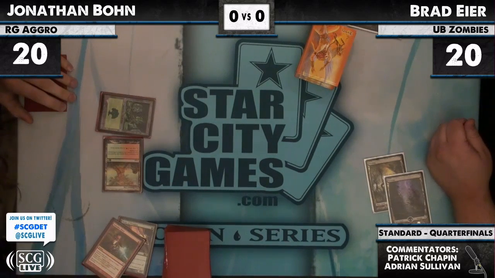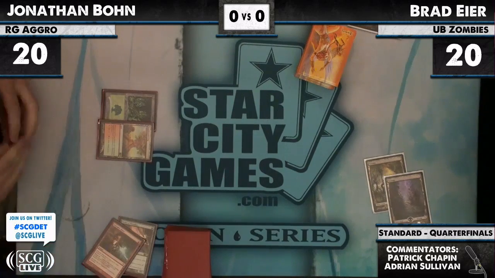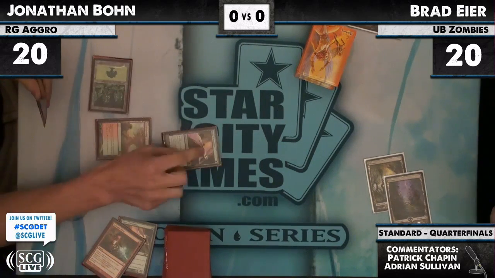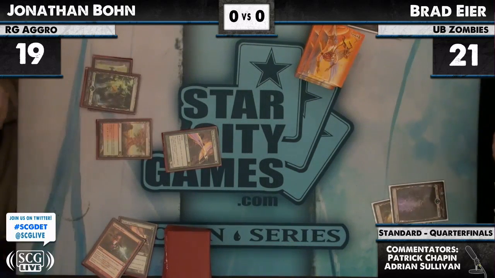Now I know Smitty was one of the first early adopters of the Blood Artist. It was a card that kind of flew under a lot of people's radars. It's tricky because even though it's a 0/1, it seems unassuming, but it's actually very, very difficult to interact with without losing some amount of value. And we see a Bird of Paradise on turn 3 from Jonathan Bohn.